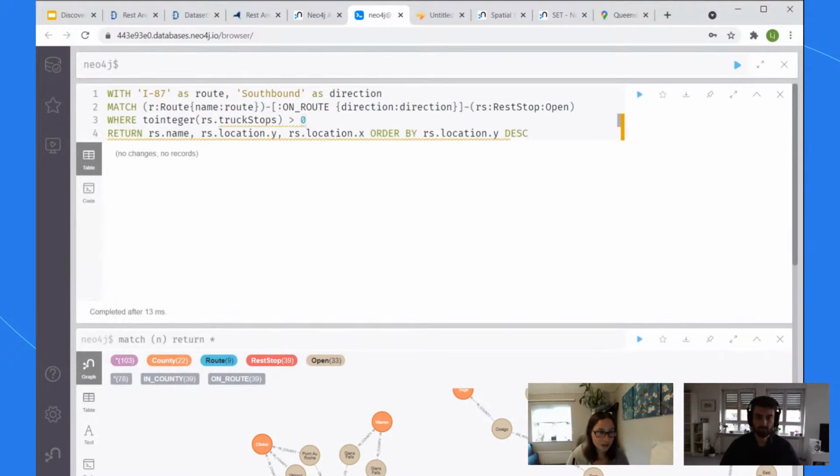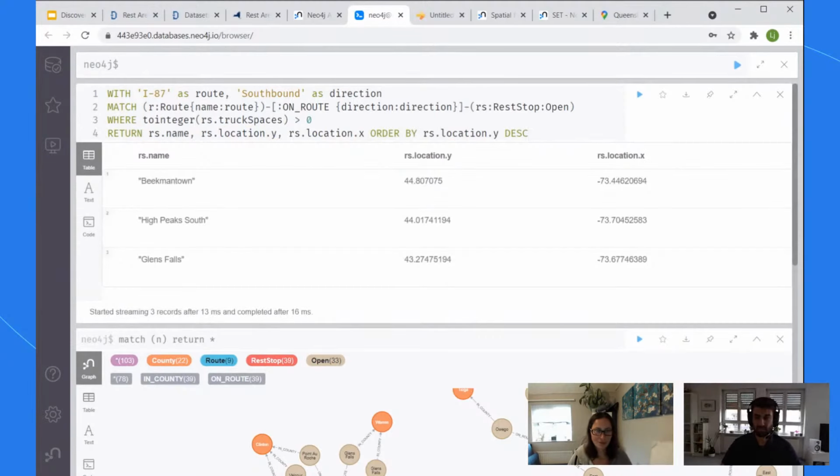Oh, so there's no truck stops. Oh no. If you were going down the I-87 in a truck, there's no truck stops. Disaster. That's not good. Let's have a look at the car space. Oh no, it was spaces. Well, it's not stops, it was spaces. That's why. Hang on. Oh, that's right.